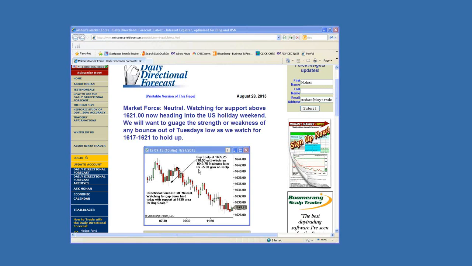But those who got long, because I said 1635 area, you go ahead and hit your buy button at 1635, and they ran them up to 1640.75. So in 9 minutes, there was a 5-point gain within that. Once they busted down below 35 and kept holding, that's when they smashed them out yesterday.